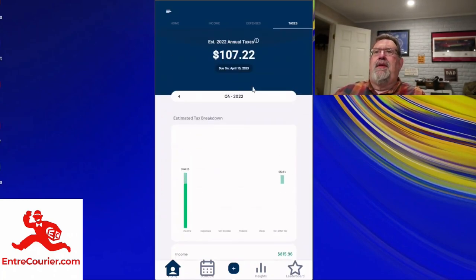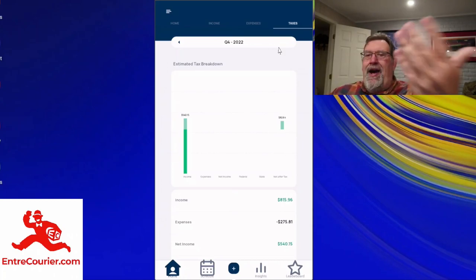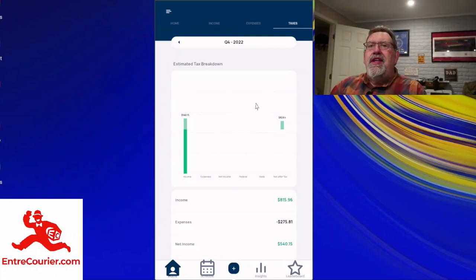So the concept, I think, is really good that they do a lot of this stuff. And the idea is to make it easy so that it'll just automatically track most of this stuff. And usually the only thing that you would have to enter if it was working properly is those little one-off expenses. You buy a new delivery bag, you buy water bottles for your customers, different things like that, your Spotify subscription. So I think there are some good things in here.